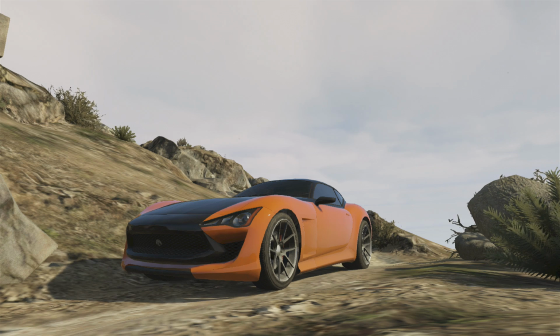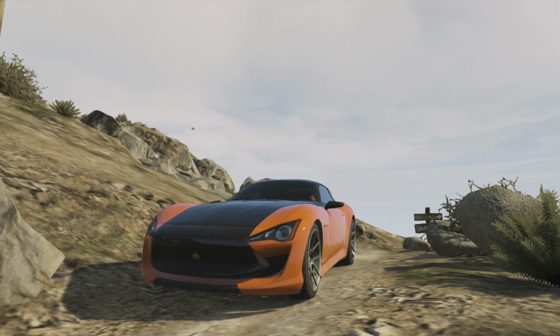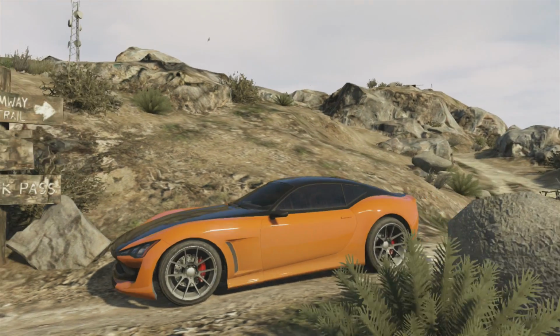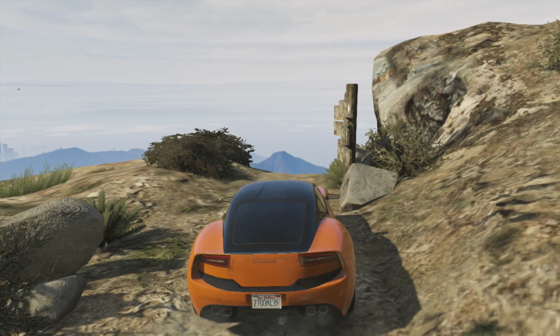I am at the top of Mount Chiliad for a special downhill chaos. 3 new vehicles were introduced into GTA 5 with the Last Man Standing DLC, I think it's called. And we start with, I think, one of the best looking cars I've seen in GTA 5, in all honesty. Especially with the black and orange. I think it's a great looking car.